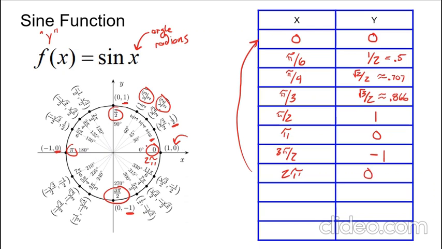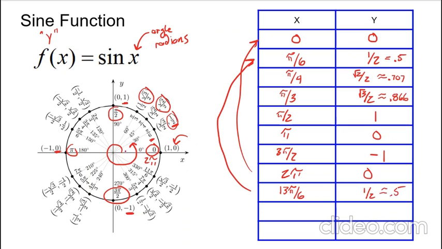And I could keep going, right? I could go to 13 pi over 6. That would just be going all the way around the unit circle and then going another pi over 6. All the way around the unit circle is 12 over 6, which is 2 pi. So going another pi over 6 would be 13 pi over 6. But again, that would be coterminal to just pi over 6. So the answer, if I plug 13 pi over 6 into sine, once again, the y-coordinate at 13 pi over 6 is 1/2. Or if you need to, 0.5.